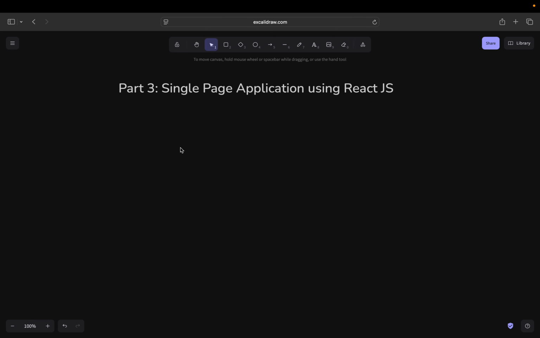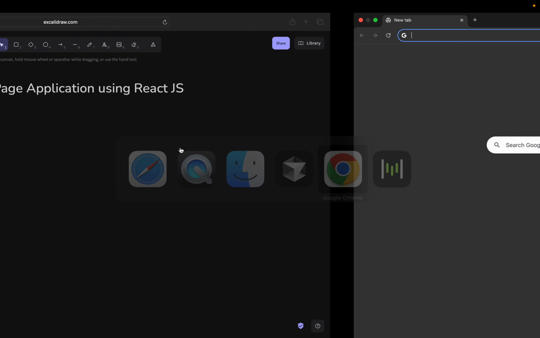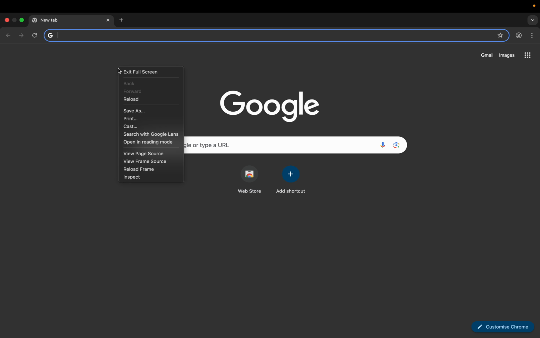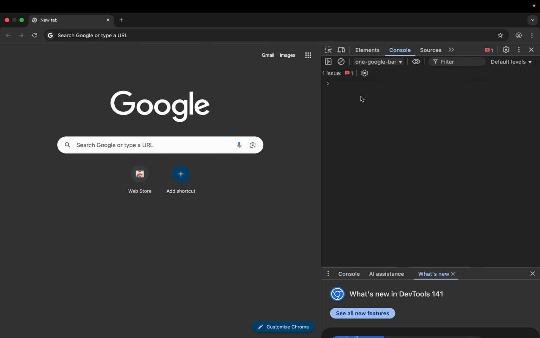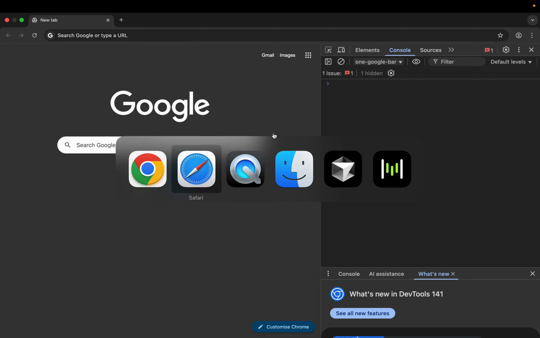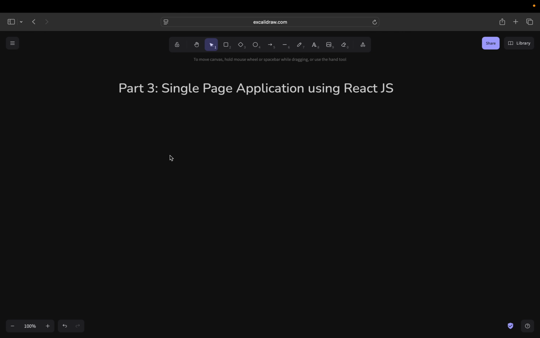Before we go ahead, let me just take you to the Google Chrome, because if you remember in part 2, whatever basics of JavaScript we learned, we had written JavaScript in that console over here. So that simply means this Google Chrome has a built-in compiler that understands JavaScript for us. Can we say that same thing for our computer? I don't think so, because we haven't run JavaScript on our computer.